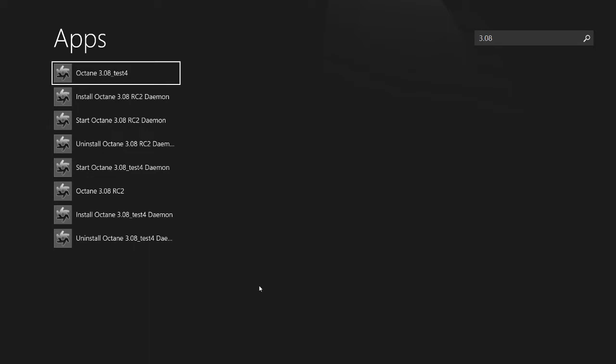So for each of the slave machines, you don't necessarily need to install Cinema 4D, but you do need to install a licensed version of Octane Standalone. And the version of Octane Standalone that you install must match the one that's being used by Cinema 4D so that it's sending the scene to the right version of Octane.